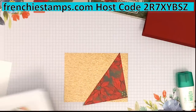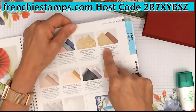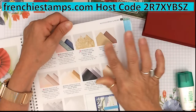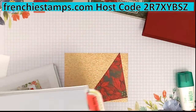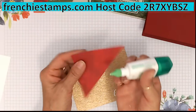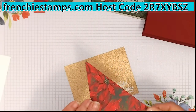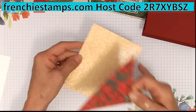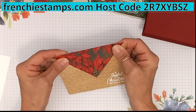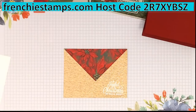Let me show you in the catalog — here it is. It's the gold and the rose gold, it's metallic but not like foil. The foil is pretty too, don't get me wrong, but this one really does look like metal. So now this one we just cut it and like I said, this is the easiest way. I'm going to go ahead and mount that right at the top here. See, I got it the perfect size on each end. It looked just like an envelope, don't you agree?